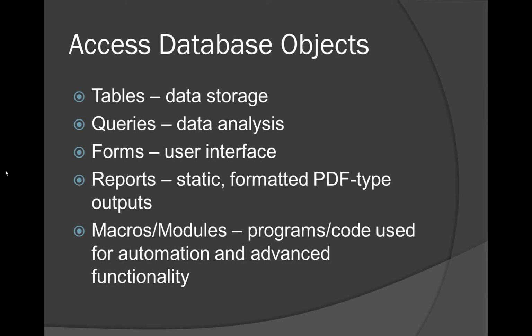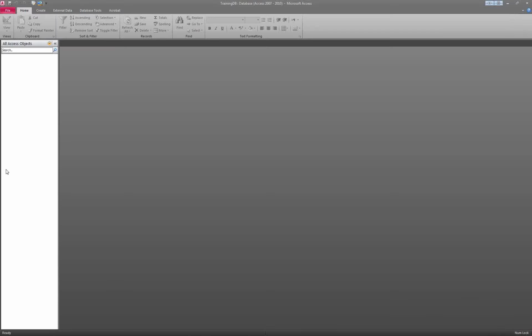Okay, so these are all of the objects. And as we create those objects, they will be displayed on the left in this toolbar, categorized by the type. And there is a little drop down here at the top where we can click and you can see it will be organized by object type, but we can change it. This is the best way to look at it though.